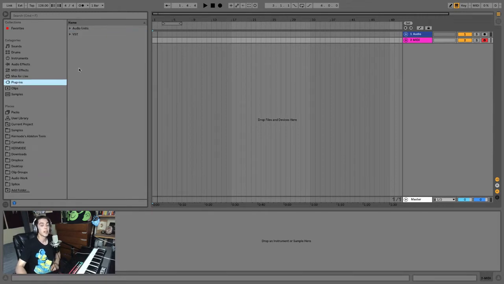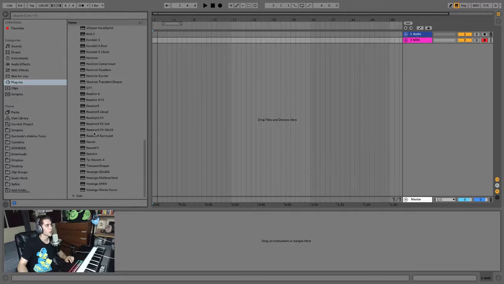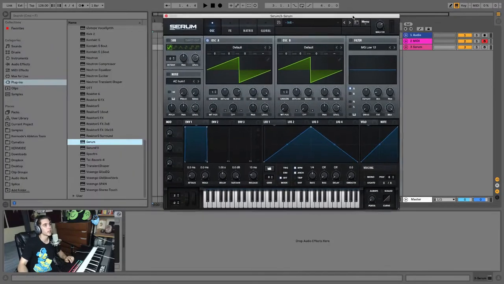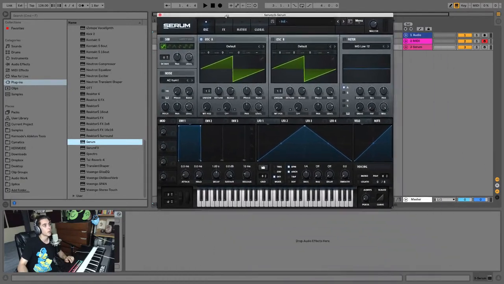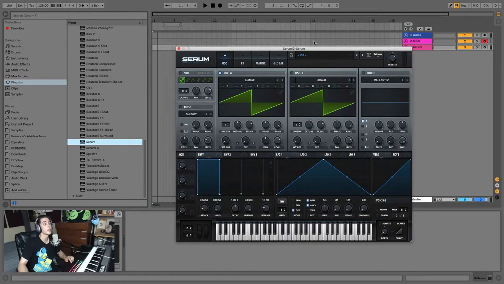Now below that you have plugins, and what plugins are is third-party software that works inside of Ableton. So there are different synthesizers by different companies, things like Xfer Serum or Native Instruments Massive, that will actually work in your program in Ableton by clicking and dragging it in. So just for a quick example, if I drag in Serum, you can see a whole other window opened up inside Ableton. So this is a different instrument made by a different company that works in Ableton. So with Max for Live and plugins, Ableton becomes infinite because you're not just limited to what Ableton comes with.